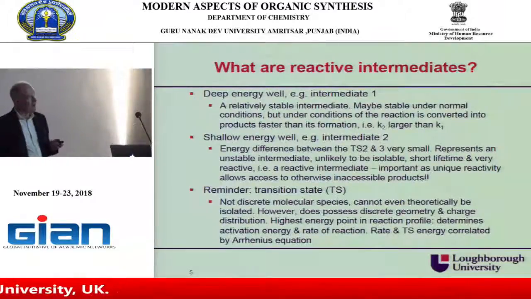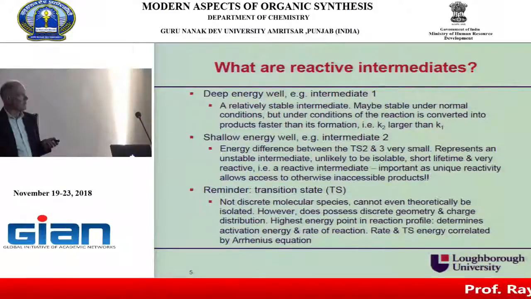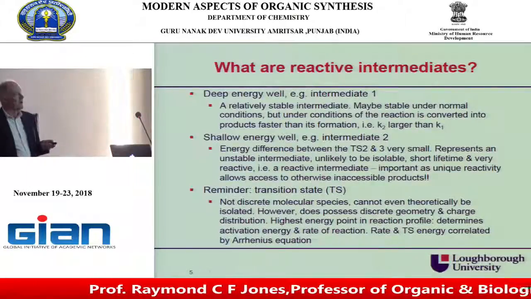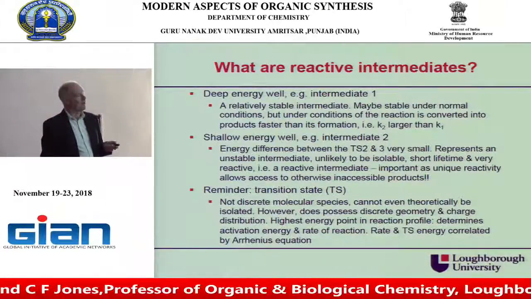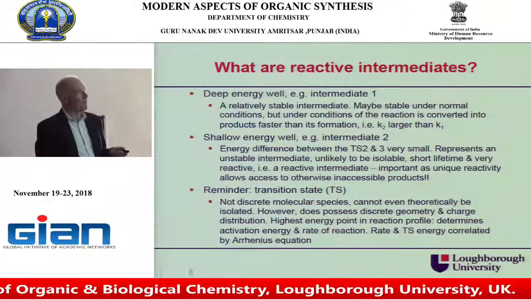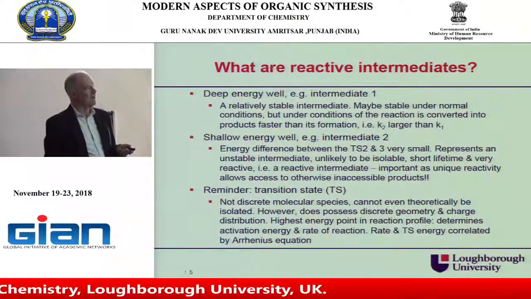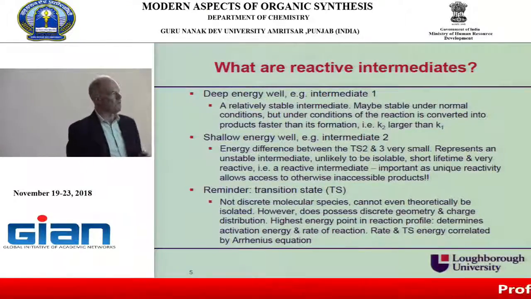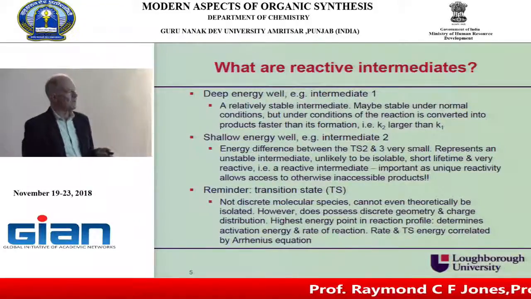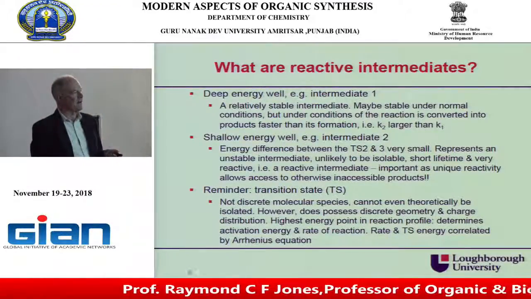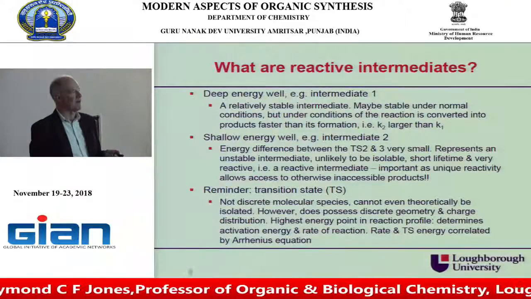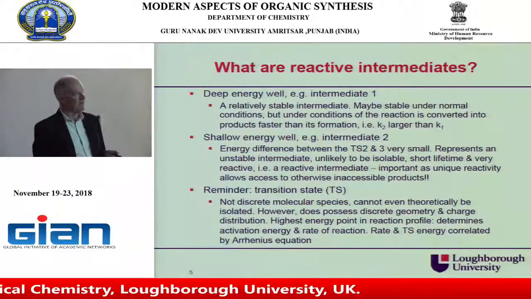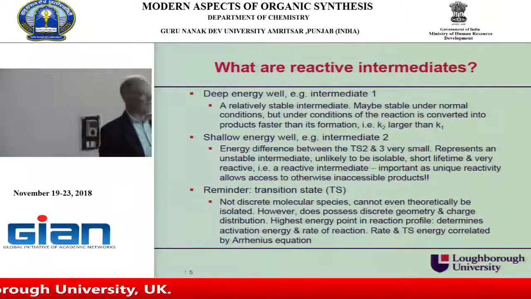Summarizing what I've just said in text: a deep energy well, the first intermediate there will be relatively stable, may be stable under normal conditions, but under conditions of the reaction is converted into products. Shallow well, energy difference between the transition states to go backwards and forwards is quite small, so that will be an unstable intermediate, unlikely to be isolated, short lifetime, very reactive. So the reactive intermediates I'm talking about will have unique reactivities that allow access to other products you couldn't get in other ways.